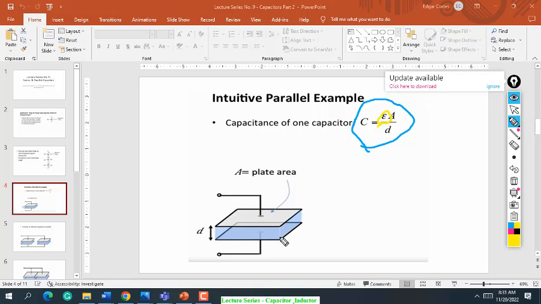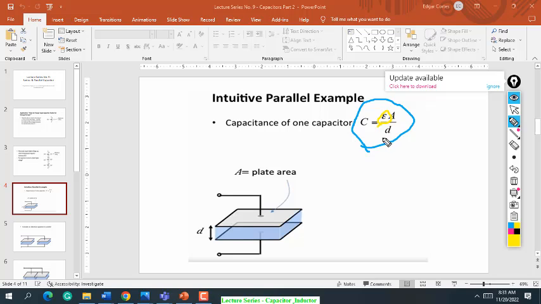So if you notice, class, capacitors are round. You may wonder why we're discussing capacitors as rectangular, but actual capacitors are constructed round. What the manufacturers did is this rectangular plate is wrapped around. So that's why capacitors in the market are not round but cylindrical. The base area is round.